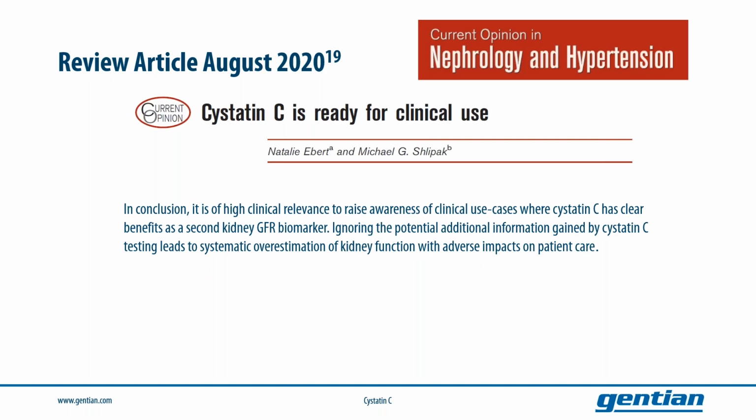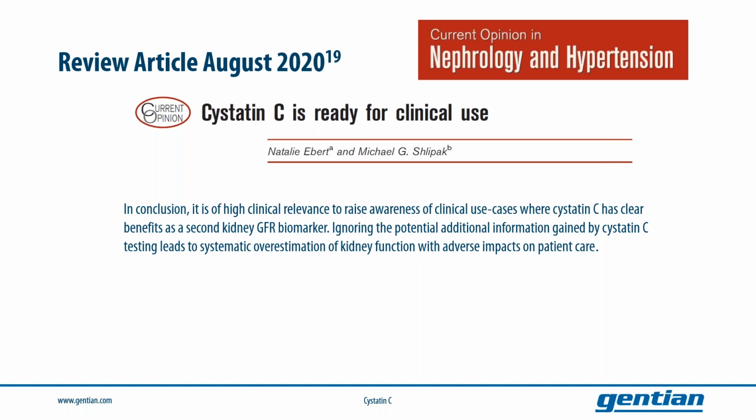In conclusion, it is of high clinical relevance to raise awareness of clinical use cases where Cystatin C has clear benefits as a second kidney GFR biomarker. Ignoring the potential additional information gained by Cystatin C testing leads to systematic overestimation of kidney function with adverse impacts on patient care.